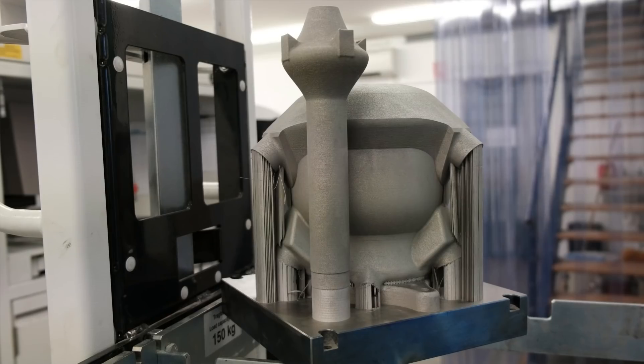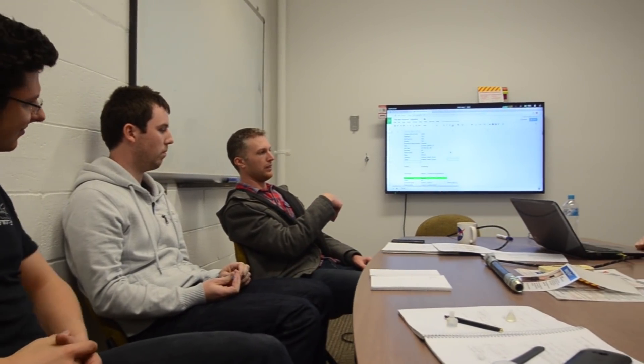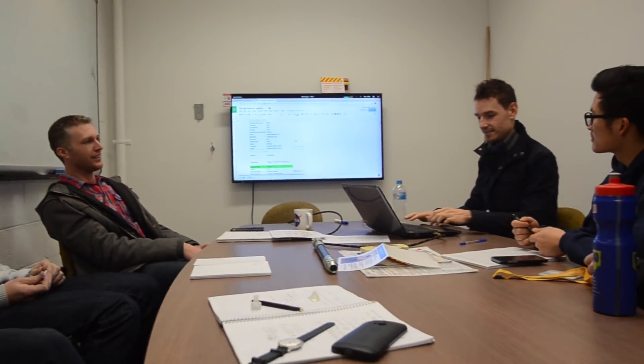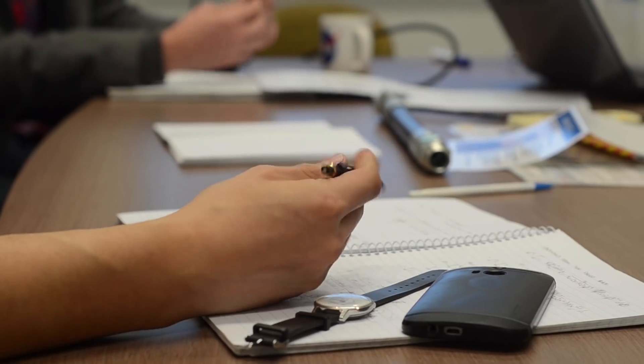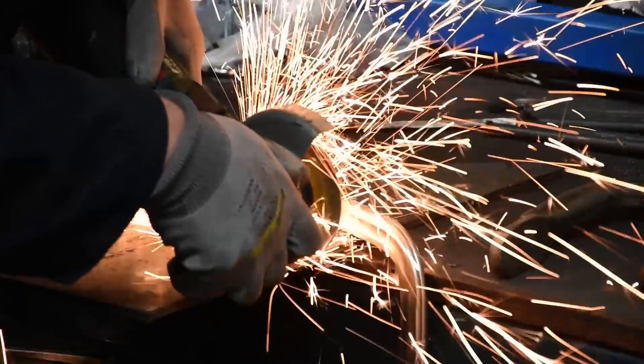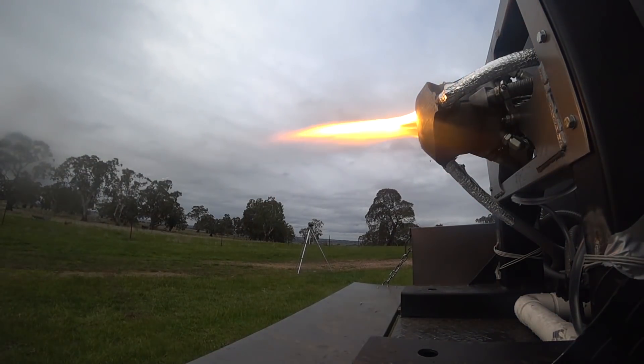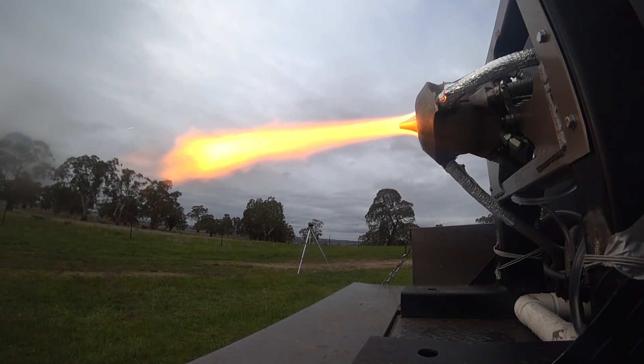A project that exemplifies the benefits of working with Amaro in conjunction with Monash University is the aerospike rocket motor project that we've just completed. This collaboration took advantage of what additive manufacturing could do in terms of enabling a single one-piece rocket design — an example of something that could only be additively manufactured and that is beneficial in terms of the performance outcomes of the design.